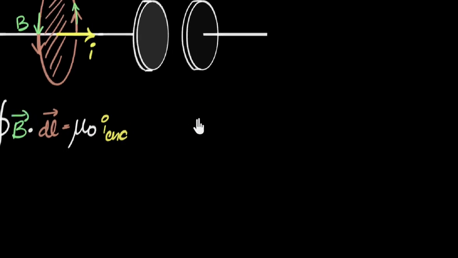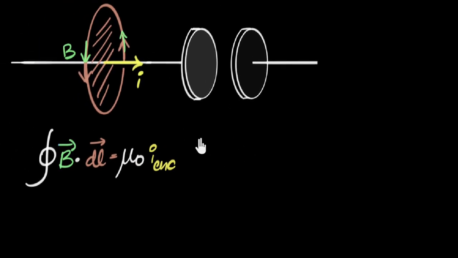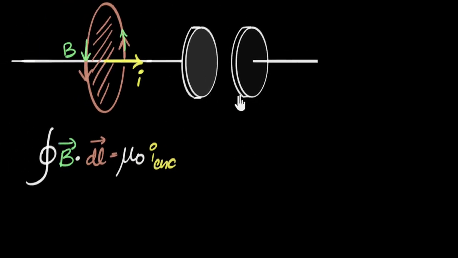And let's zoom in a little bit so we can see better. All right. So imagine we have two circular plates of a capacitor, and let's say that our current over here is increasing, just for the sake of example. So the capacitor is charging. And now what we'll do is we'll focus on 2 points. One point over here, let's call that point P, and another point somewhere in between the capacitor, but at the same height. Let's call that point Q.